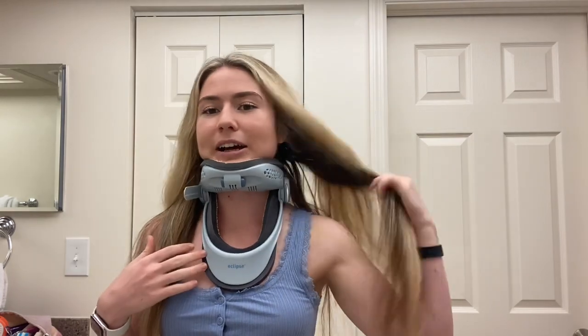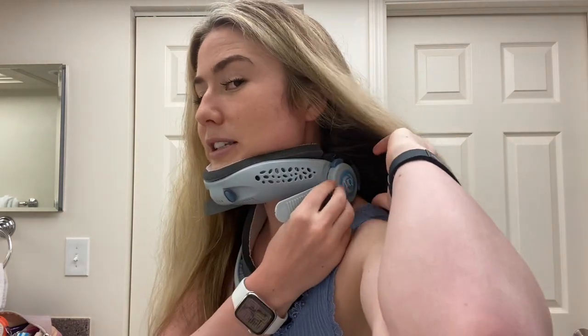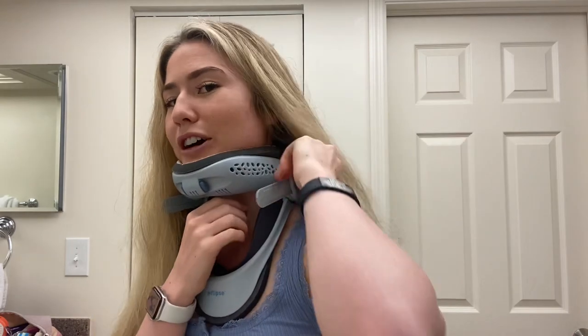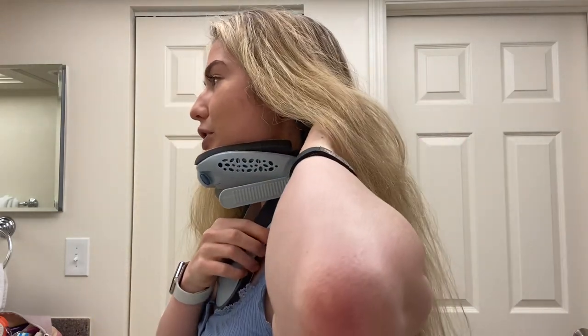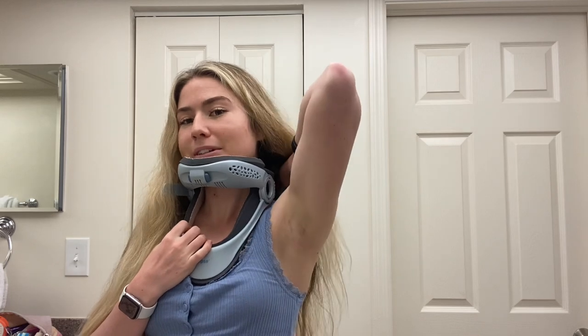The collar I'm wearing right now is the Eclipse collar and this one's my favorite. What I like about it is on the sides there are specific settings, so every time you put it on you know exactly where it's at. I've had Aspen collars previously — an Aspen multi-post as well as a normal Aspen — and those had Velcro straps on the side. I didn't like that as much because it didn't have the specific settings. How this one comes on and off is there are two clips right here — you press down and open it, super easy. Whenever I need to quickly put it on, I just grab the side, pull it, and it clips into place.